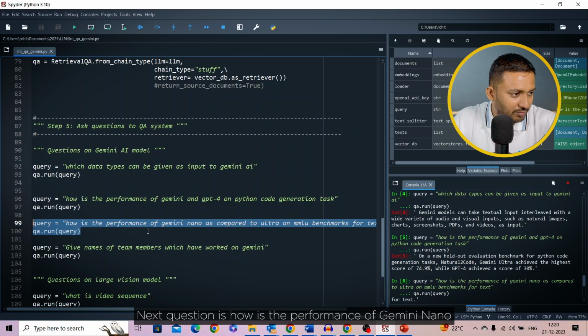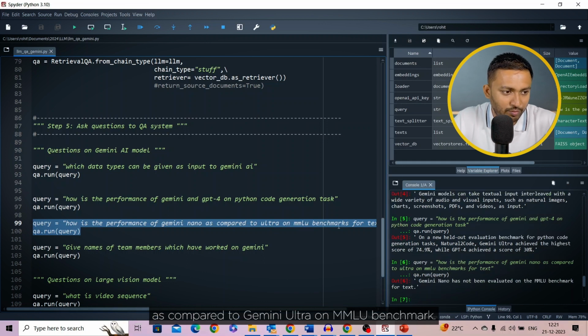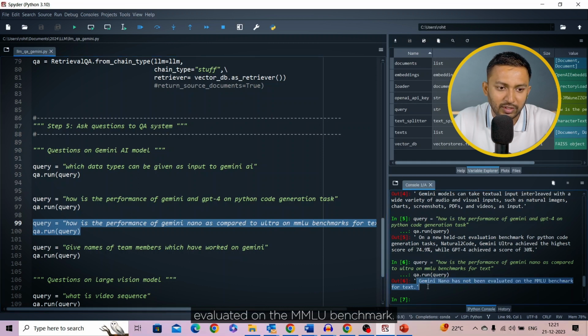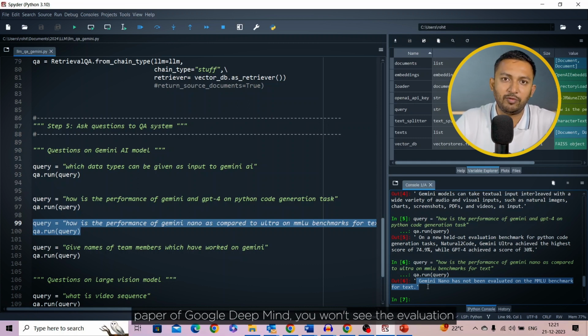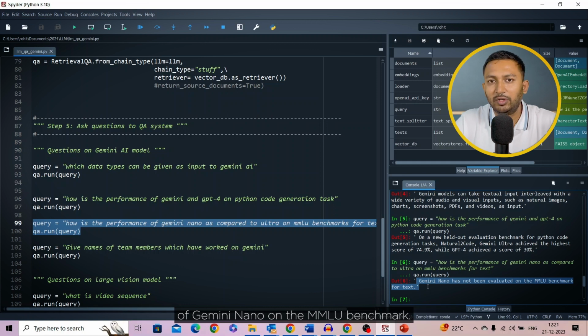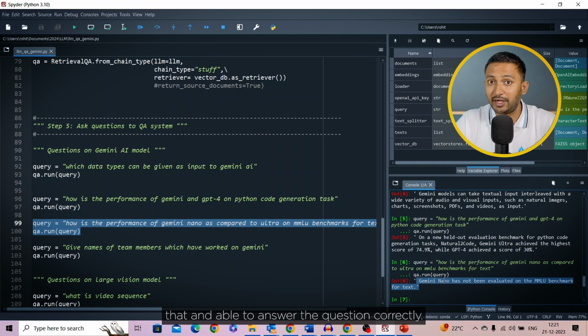How is the performance of Gemini Nano as compared to Gemini Ultra on the MMLU benchmark? It is saying that Gemini Nano has not been evaluated on the MMLU benchmark. If you see the technical report or the research paper of Google DeepMind, you won't see the evaluation of Gemini Nano on the MMLU benchmark. So our question and answer system is able to understand that and answer the question correctly.